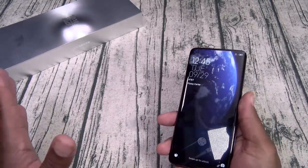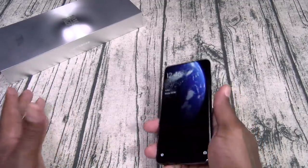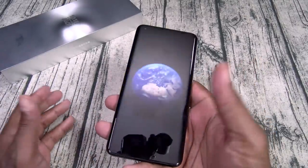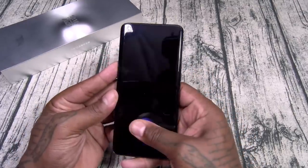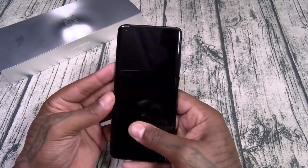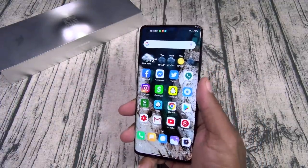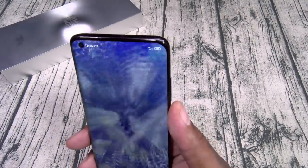Next. Now, here's another thing. When I said that this phone is faster and smoother than the Galaxy, check this out. A couple of different ways you can open up the device. Now, if you want to, you can swipe up, put in your pattern and your PIN. You got your on-screen fingerprint sensor, which look how fast this is. This is on-screen fingerprint sensor. Watch this. Try doing this with your Galaxy. All y'all at home right now, pull out your Galaxy and do that. It's not going to happen. Fingerprint sensor is incredible, but wait, watch the face unlock. I'm looking at it right now.